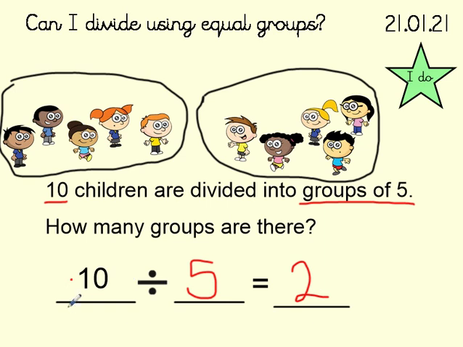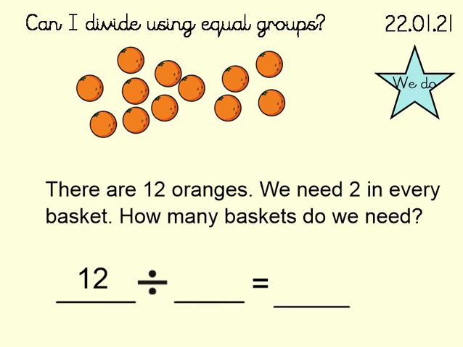Now if we were looking at this yesterday, you could still put another division sentence that goes with this: 10 divided by 2, so sharing them into 2 equal groups, equals 5. So we're doing the opposite today. Okay, let's have a go at another one. Perhaps you could pause the video now and try this question for yourself, and then play the video to see if you've got it right.